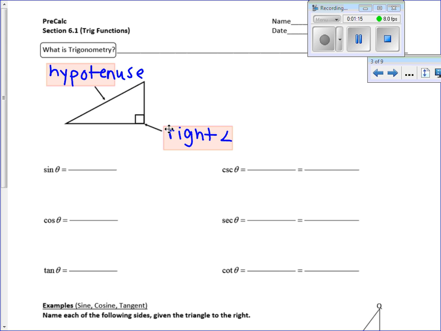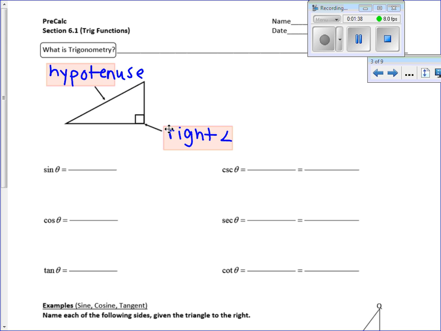Have you seen this before? SOH CAH TOA, from geometry. I used to tell my geometry students that there was a group of Native Americans and they were trying to find the angle of the sun. So they were chanting around the fire, like so-ka-toa, and that's where it came from. That's not really where it came from, but that's where I'm going to say it came from.